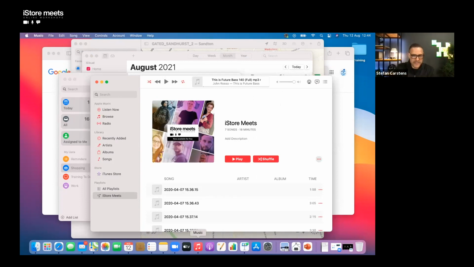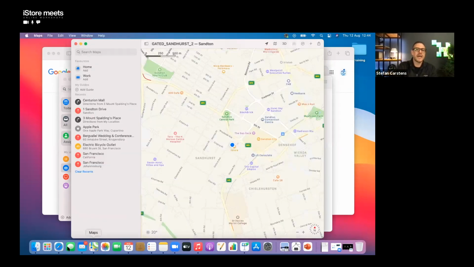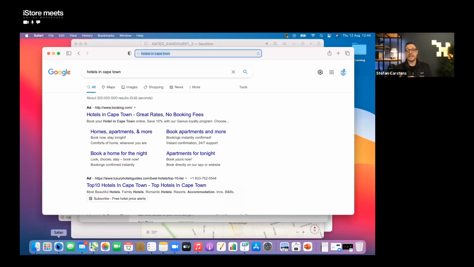On the dock, right there at the bottom, you will notice that some of my apps have got that black dot underneath, meaning that yes, that application is open or it's running in the background. So I can easily go and click on any one of those apps, and it will immediately jump to that particular application. But if I want to have a view of all my applications that are open on my desktop, how do I go about this?